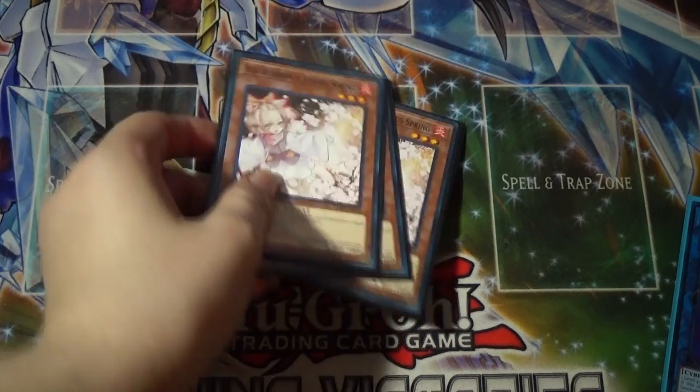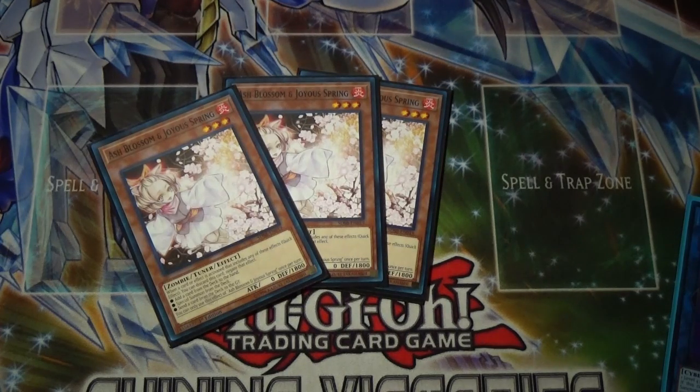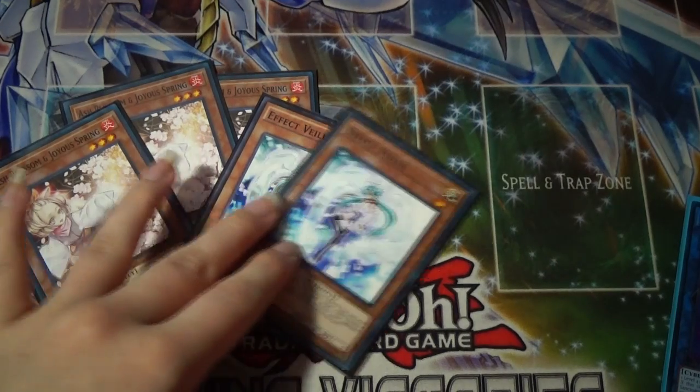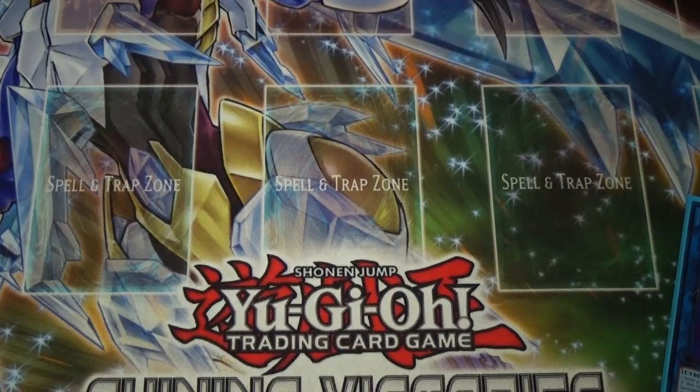Of course, 3 Common Ash Blossom, because, I mean, you can't play Salamangreats without Common Ash. That's the first introduction to Common Ash, right? Oops, there it is. And 2 Effect Veilers. For a moment I thought I lost a card. So honestly, since it is a blind second, you want to be able to hold off your opponent a little bit, so hand traps are definitely great to have.